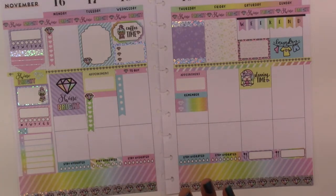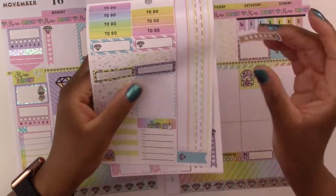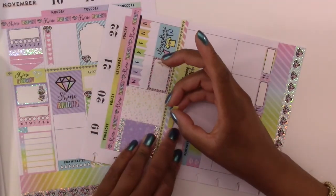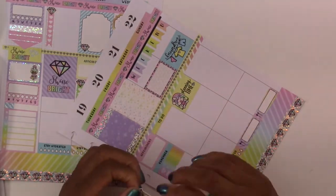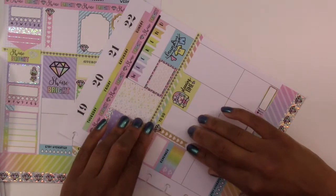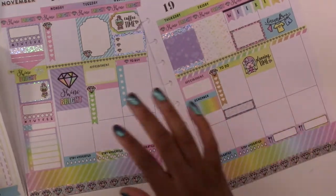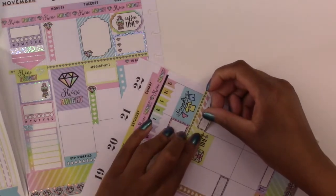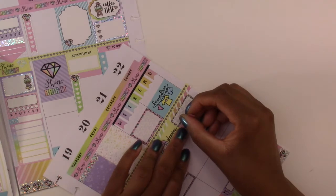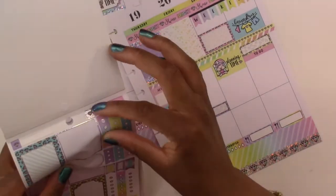So far, this is a lot of stickers. So many stickers. Then let's do this. Let's put a to-do sticker, and cover it up just a little bit like this. Let's also put a to-do sticker on Sunday. And let's use this rainbow checklist.